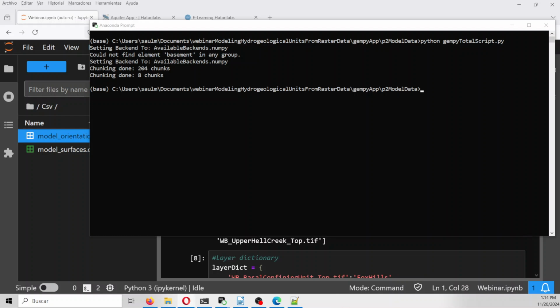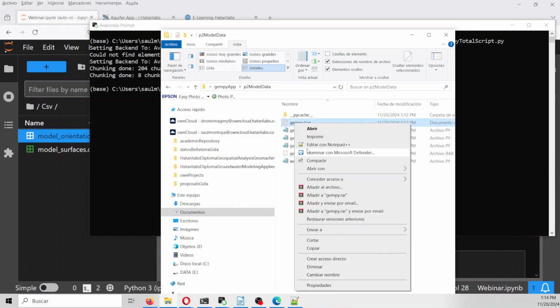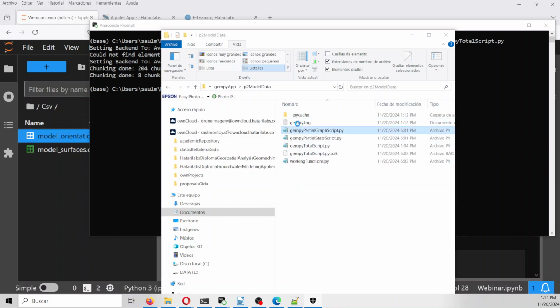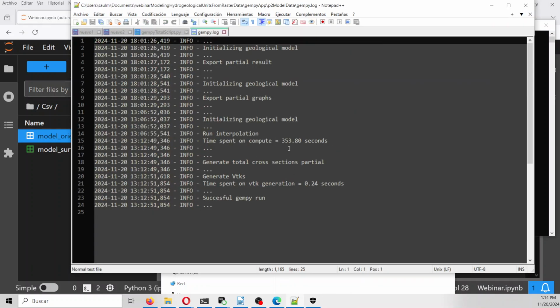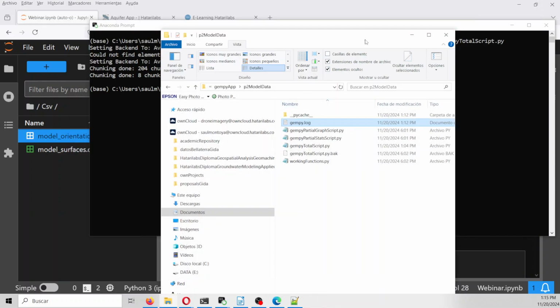Okay, great. Before the introduction of the other people, we have finished. So when it has finished, you have the gempy.log, which says it has taken 353 seconds to run the interpolation, just to measure the performance.